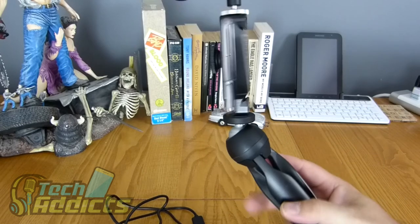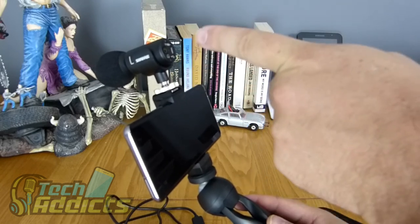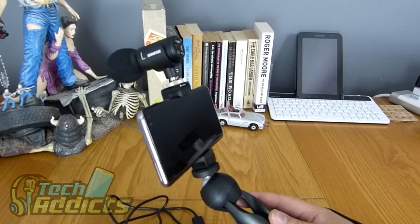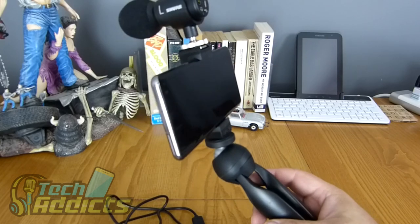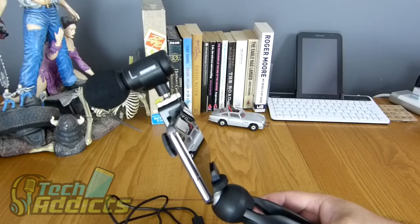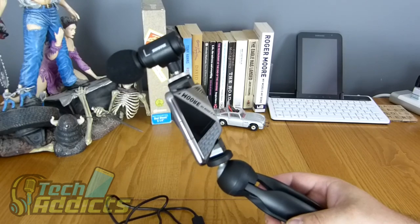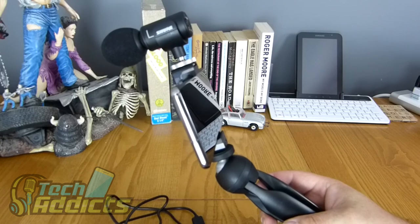Initially, my thoughts are, it's a decent tripod, it's a decent microphone. I haven't heard the results of a sound test on the microphone to say whether or not it's high quality, but I trust the brand of Shure, so I'm guessing that it's going to deliver either average to high level of quality there.